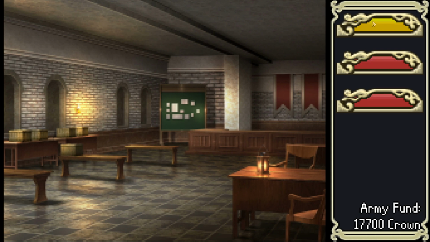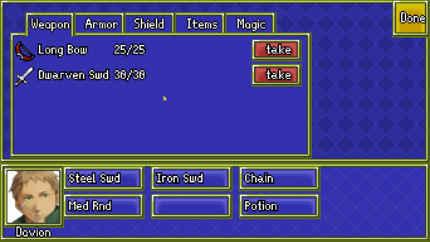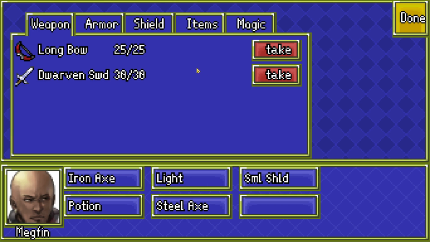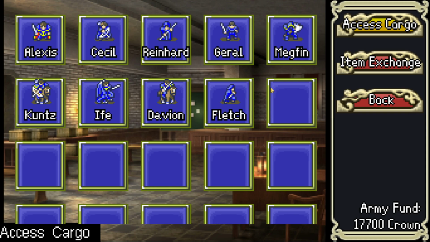And before I forget, let's go into his inventory here. We'll give him a potion. I might get my character a potion as well, because he might take some hits. And Megfan can take an air potion as well. Life is fine, we'll just leave him be, I guess, so let's get to it.